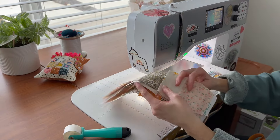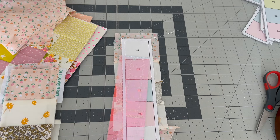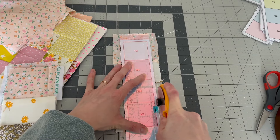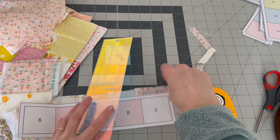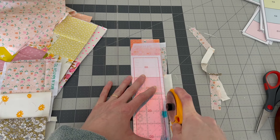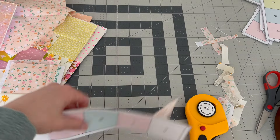Now that all five pieces are totally pieced, let's go to the cutting board for the next step. Take each template, lay it down paper side up, get your ruler and rotary cutter, and cut along the dotted line. Don't cut on the paper itself — that will dull your blade — just line it up and cut along that line, going around every edge. Then repeat for all of the rest.